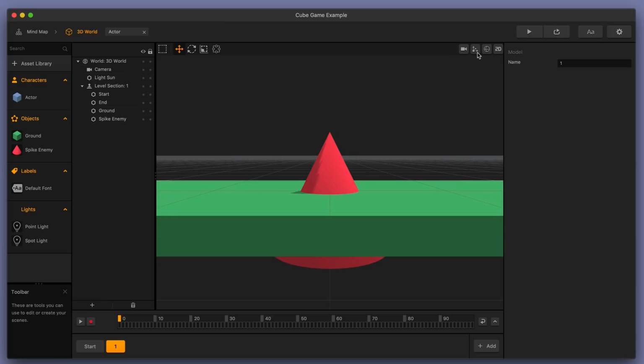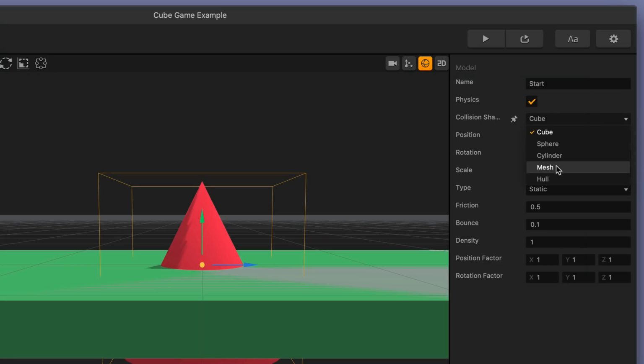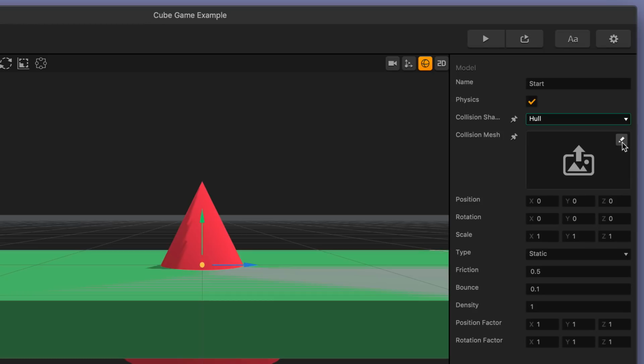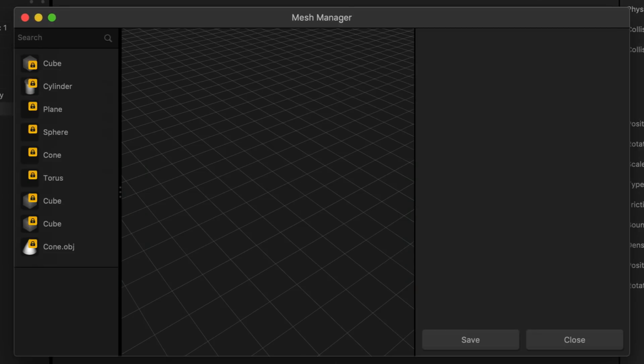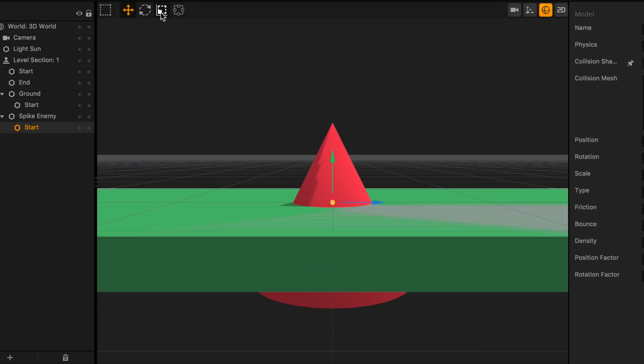So we actually need to update the collision shape of the cone, and we'll do that here in our first scene. So I'll zoom in so you can see it really easily. Right now, if you turn on collision shape mode over here, you'll notice that there's a cube going on, and that is actually the collision shape of this cone, and that's not what we want. So let's select our cone, change the collision shape over here to a hull, and then click the little edit button, and we will add in a cone OBJ, and that is going to be our new collision shape. Now, it's kind of hard to see. It almost looks like the collision shape disappeared, but that's just because it's so perfectly in line with the actual shape. So let me go ahead and turn on the scale tool here, and I'm going to make it just a little bit bigger so you can see that yellow collision shape really nicely.